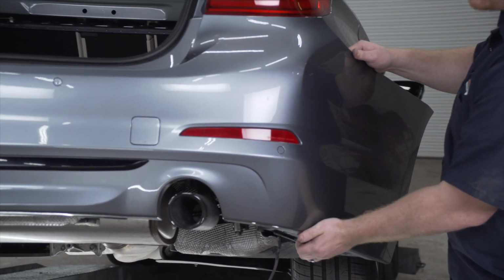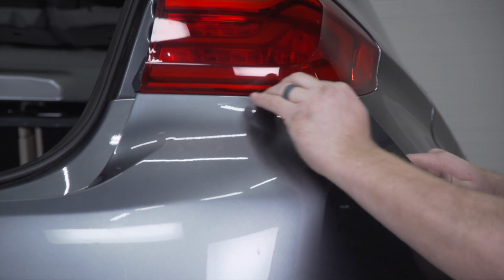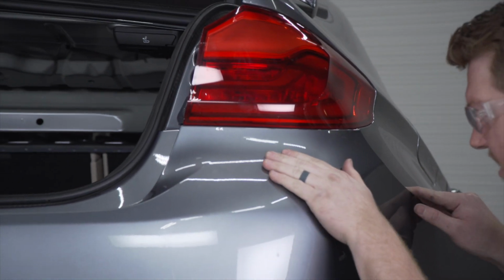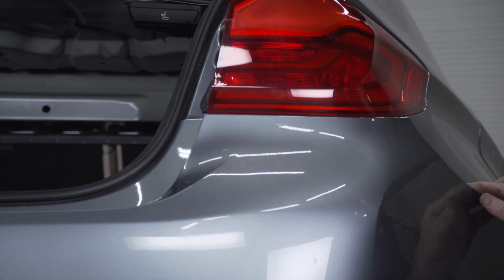Now one thing that we noticed is that it gets really tight right here on the tabs underneath the taillight. So there's a couple tabs on there, and this is where removing those nuts really came in handy, as you pull down, you can see some of those tabs.